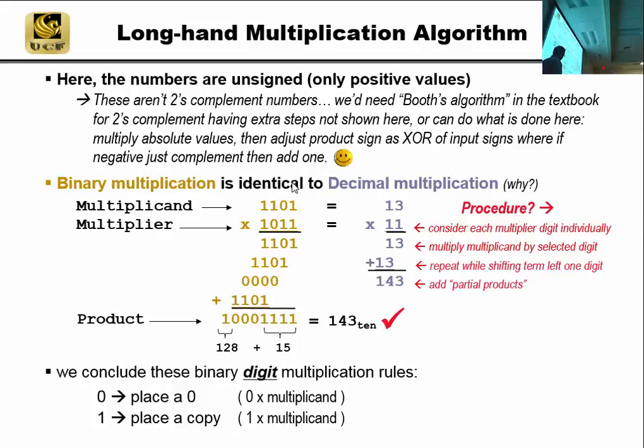So we conclude, as Miguel did, multiplying binary digits is a little bit easier than decimal digits because there's actually only 2 cases instead of a whole bunch of cases, which they made you memorize. So here, what do we do? Well, if it's a 0 for the multiplier bit, no worries, write a 0. If the multiplier bit is a 1, we write the multiplicand directly. Is that it? That's it.